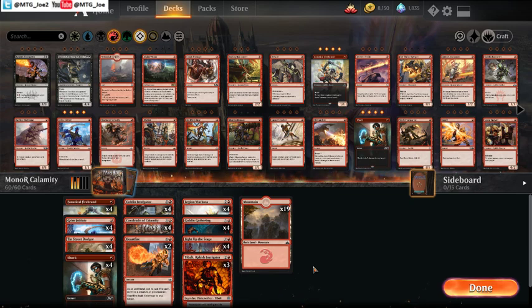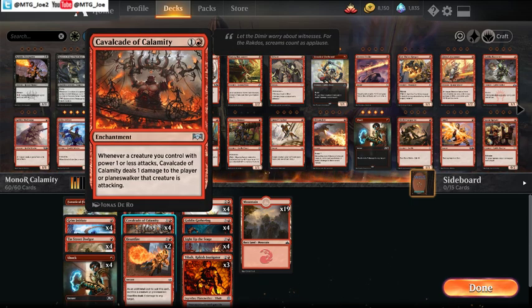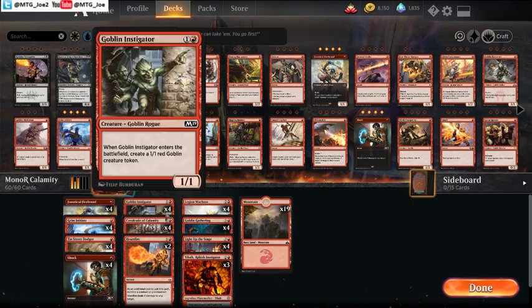So today we're going to be playing a mono-red Goblin Cavalcade of Calamity deck. What Cavalcade of Calamity is, basically, it's an enchantment that whenever you attack with creatures with power 1 or less, you're able to deal 1 damage to the attacking player or planeswalker.